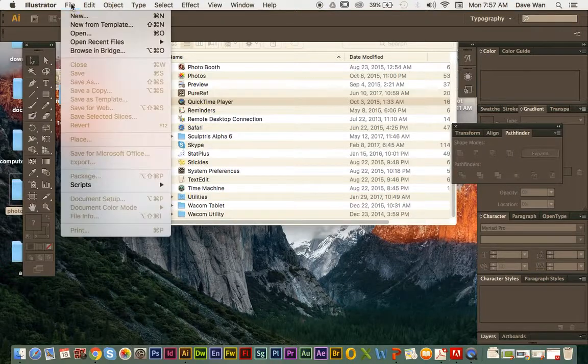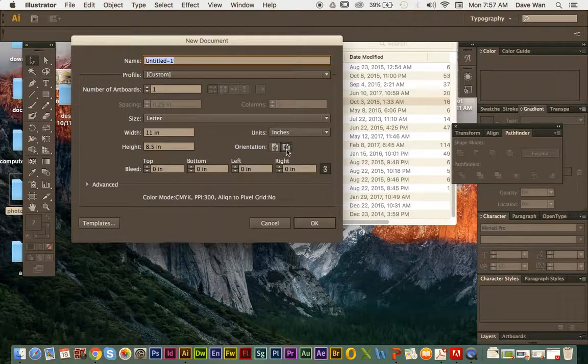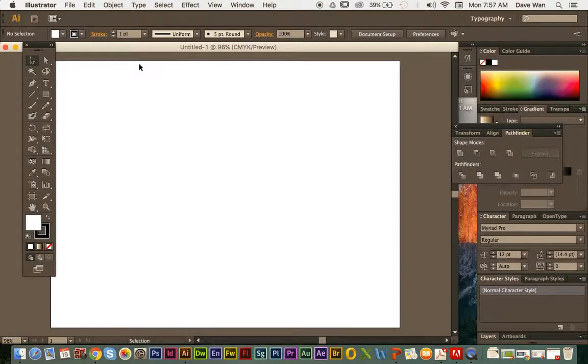So what you're gonna do is you're gonna go to File, New, just create a new document. I'm just gonna do it the long way here. Just click OK. You can just leave all the options alone, just like how we did in your pre-test before. And we're just gonna start off with typing out the word that we want.